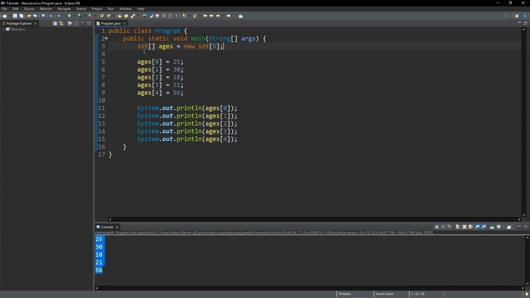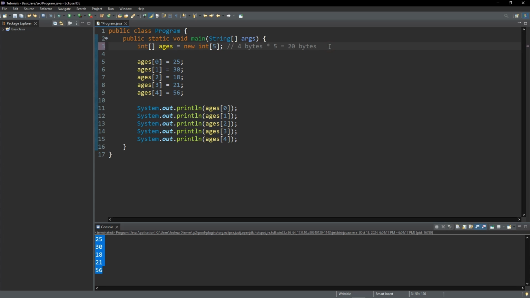Now, what you can also do is you can make this any other data type if you'd like. So if you say byte array, you have to make sure that this matches the data type that you gave it. So you need to say byte. This can come in handy because what an array does is it allocates memory in your RAM. So say we're making, let's undo this really quick. Say we're making 5 integers. Well, we know that an integer is 4 bytes, and we're making 5 of them. So this is 20 bytes of memory.